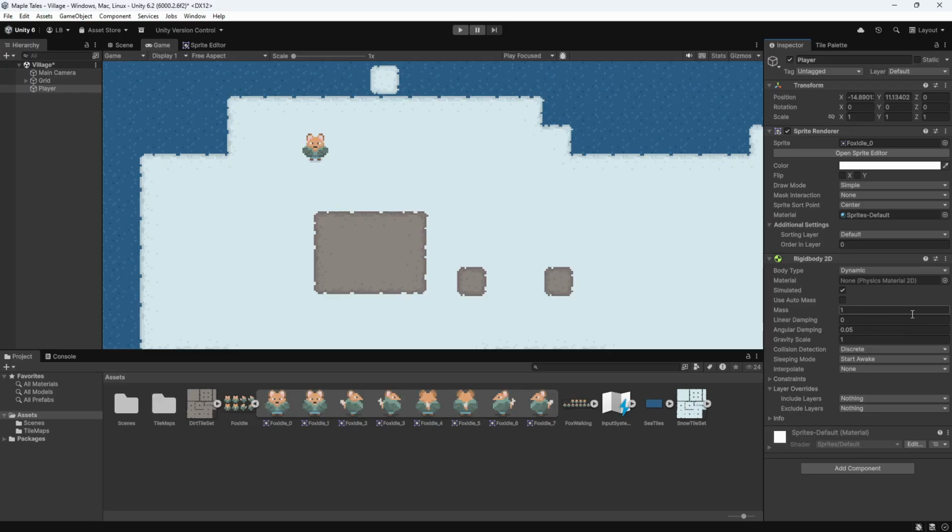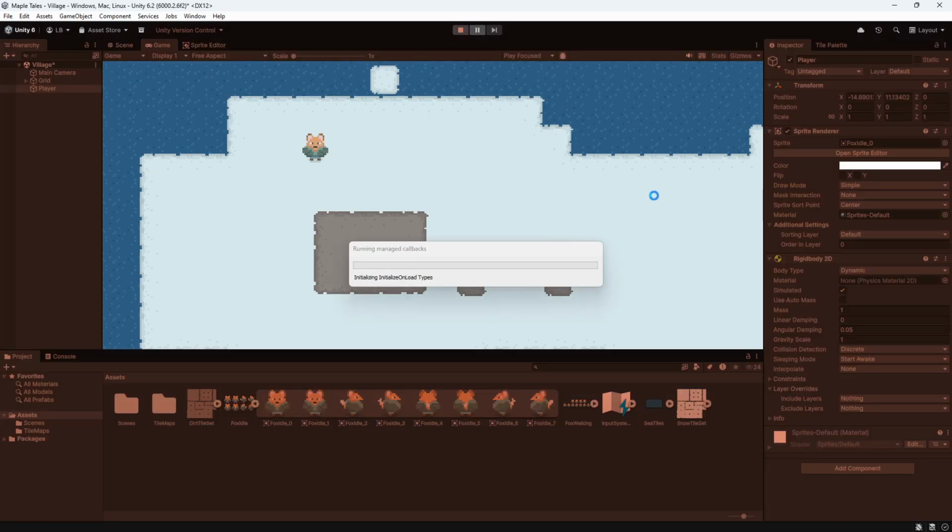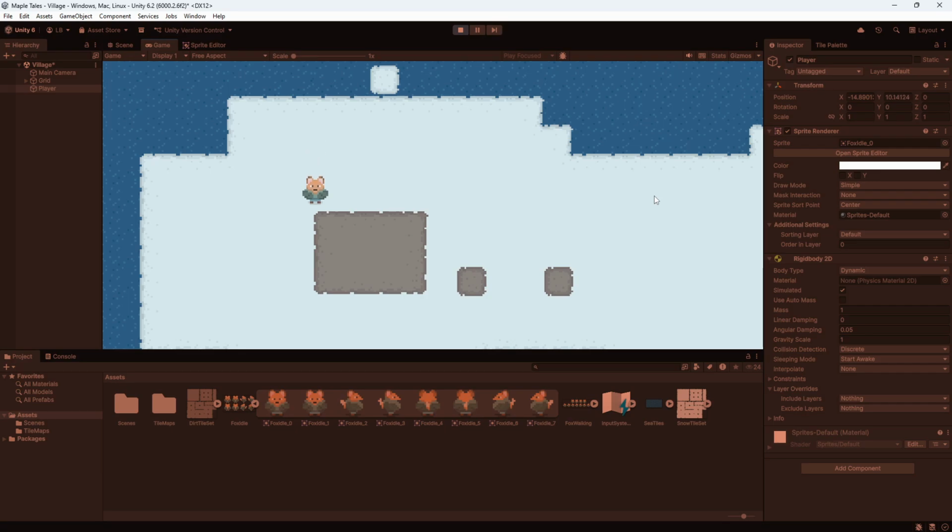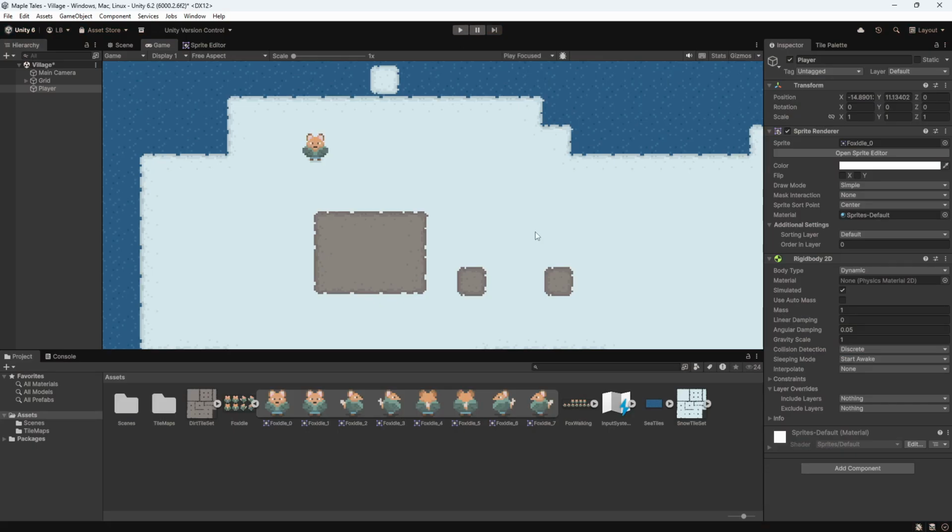Now, one thing that you will notice is that it has a gravity scale. Fantastic if you're working in a platformer or something where you want things to react to gravity, but if at this point in time I come over to our little play button up at the top, what we'll find is that because the floor is not technically solid, there he goes, it's just a picture, the fox is going to fall off, because he's got nothing to stand on. This doesn't actually exist, it is literally just an image. So if we just hit the stop button, and so our little fox, we don't want him to react to gravity, we can just put 0 in there.